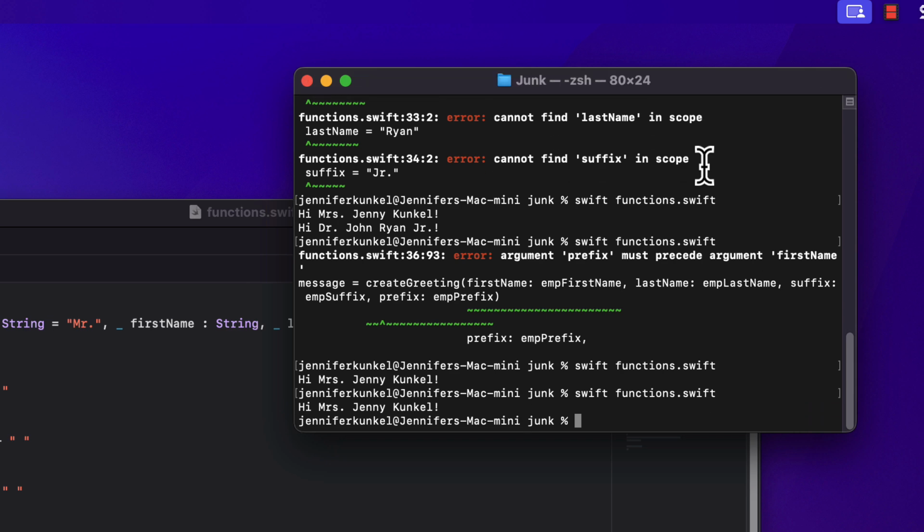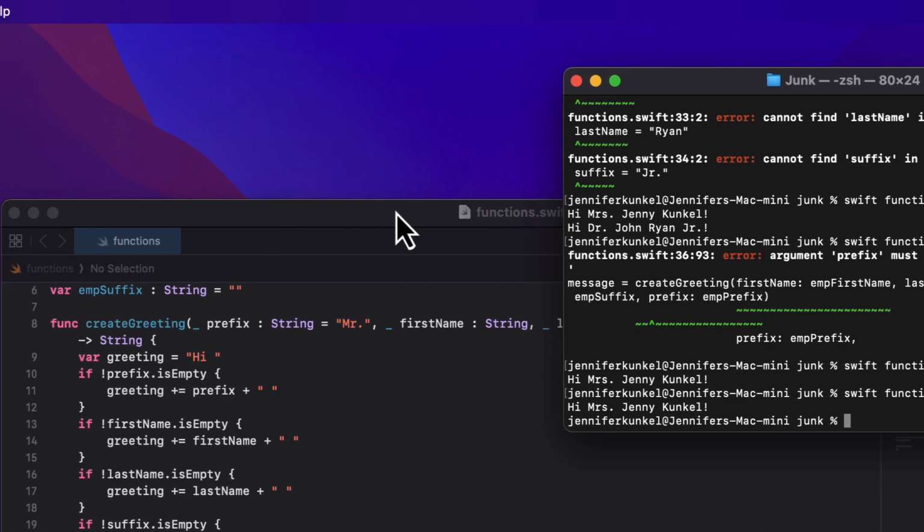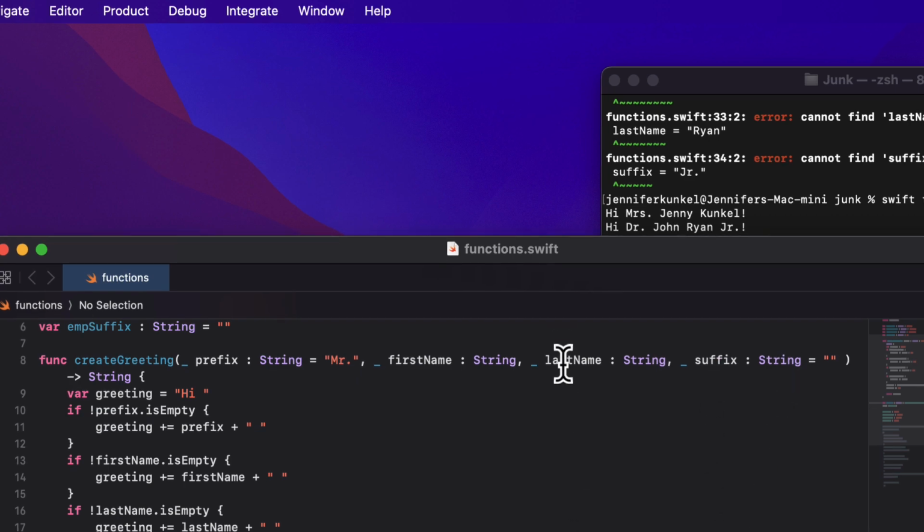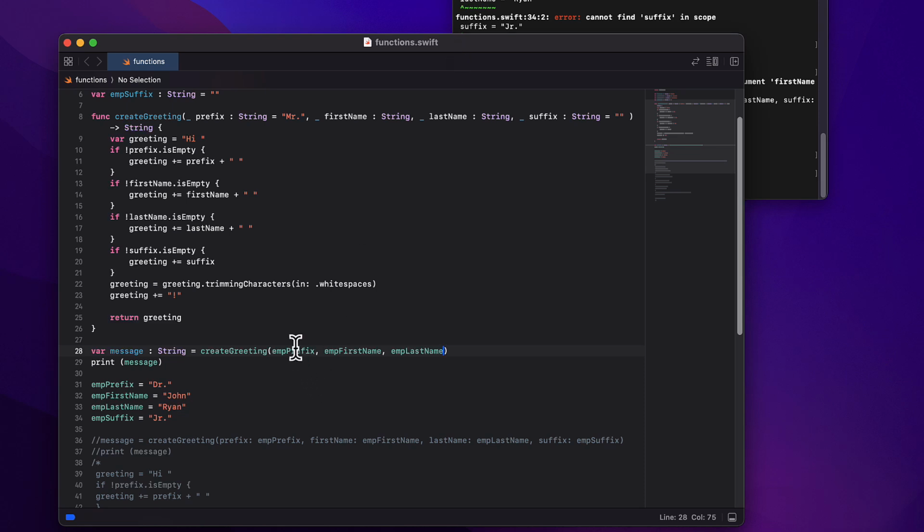Yes, it did. It's essentially going to take the three different things, because we're passing in three values, and it's going to assume that the very last one is going to be the suffix. Now, we couldn't get away with that necessarily with the employee prefix without specifying something here in a little bit more detail.